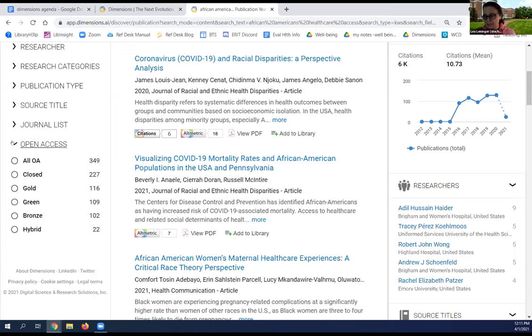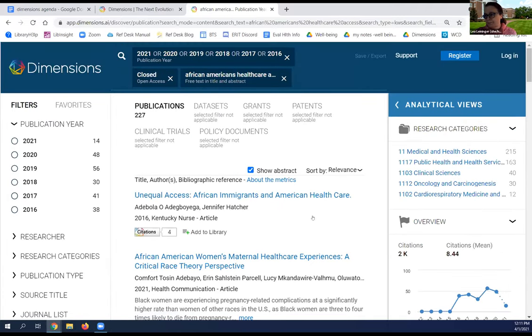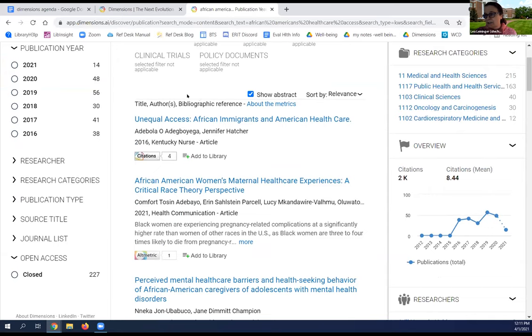And of course, open access. So this is another filter. And this reflects really whether or not you're going to be able to immediately get into the article. All OA, you could limit to this and you would only see the articles that will let you click right into them. And then there are variations of that in case you're interested. There's also closed, which is sort of the commercial traditional publications that people out on the open web just can't get into. So I'm going to click this really fast and limit to closed just so you can see what this looks like. So all of a sudden I get results like this.